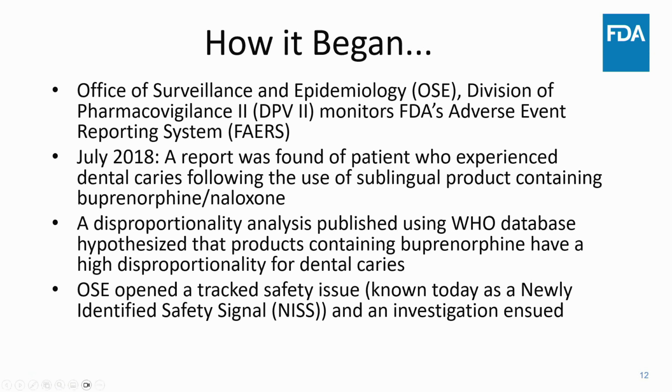So the signal actually came to our attention back in the summer of 2018 when our pharmacovigilance team, who evaluates post-market safety signals, became concerned about a particular report of dental caries in a patient that was taking sublingual buprenorphine. The team then went ahead and performed this disproportionality analysis, and they found that buprenorphine-containing products were disproportionately higher for reports of dental caries. And so at this point, OSE, which is our Office of Surveillance and Epidemiology, opened up what we call a track safety issue. We know those today as newly identified safety signals, or NISS, and an investigation was started.